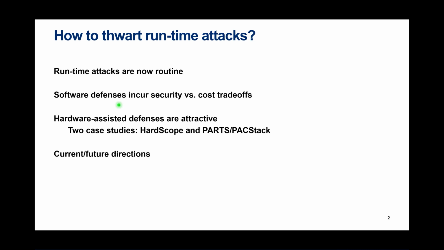So this sort of makes hardware defenses attractive because hopefully it could avoid this trade-off and say, if you manage to deploy hardware, then you can get good enough protection without the performance overhead. So I want to describe two lines of work that we did in this direction. The first one is Hardscope, which is actually a collaboration with Ahmed's students. And the second is a pair of work called Paths and Packstack, which is actually a collaboration with your Huawei colleagues in Helsinki. But I'll also talk about current and future directions if we have time.